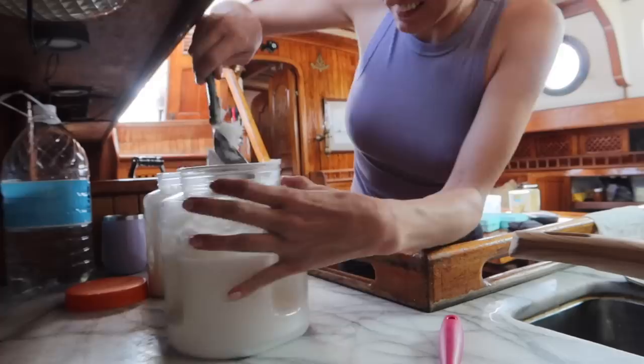For those of you who are wondering, coconut oil begins to liquefy at 75 degrees. So, I would like to stay in the areas where the coconut is liquid, above 75 degrees. So that's gonna be my barometer for my travels. Is this liquid? If it is not liquid, it is time to go.